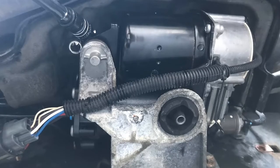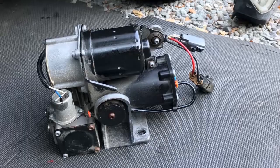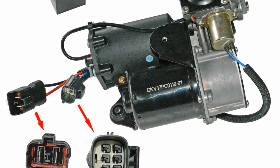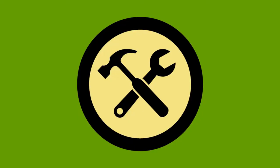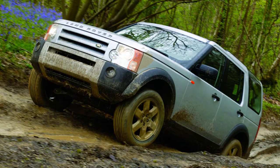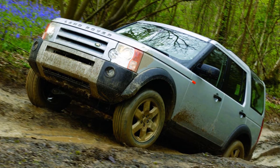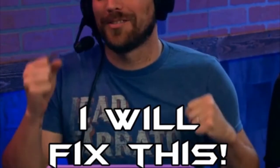The air suspension compressor can go out. They don't really completely go out, but they tend to get a split on the air dryer, which is very common. You can buy a $70 part from eBay to fix that issue, and there are reports of the repair only taking about 20 minutes. However, if you're looking at a Land Rover and the truck sits higher in the front or back, then the common cause is the level sensor, which is also not a hard thing to replace.